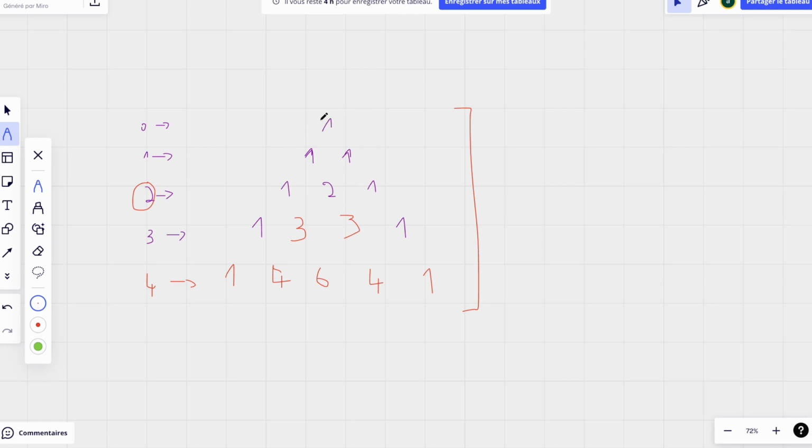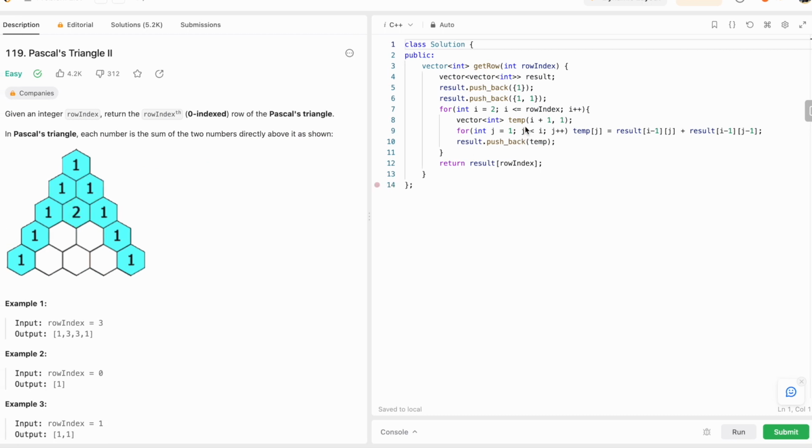So you initialize your vector, and after that you are going to loop from 2 till the row index, and for each of the element you now compute the element in between the first and the last one. Since the left and the right need to be 1, for you to efficiently compute the element in between the first and the last one and have the accurate result, you need to initialize your vector with 1s. That means everything at 1, and then you just update the value in between the first and the last one. So what does it look like?